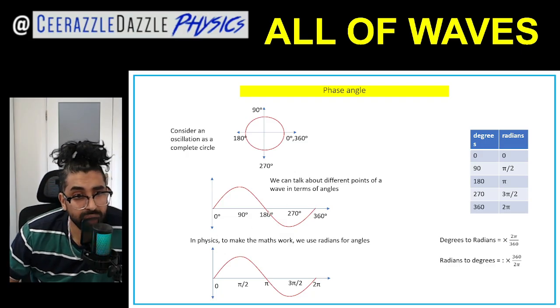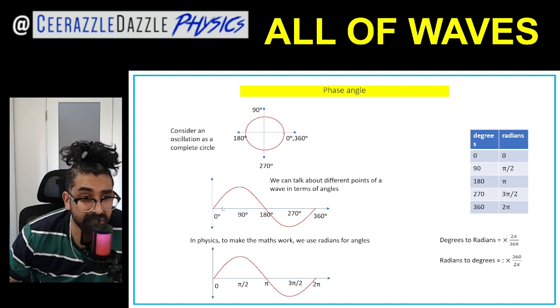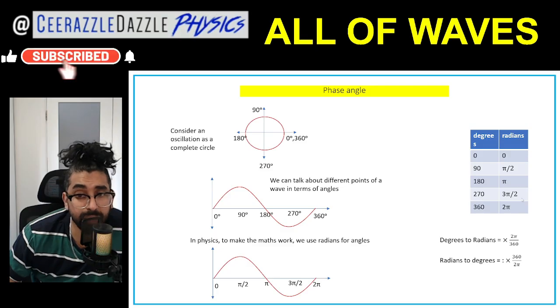But in physics, we don't use angles in terms of degrees. We try and use radians. So make sure you can convert from degrees to radians. We're going to say 360 degrees is 2 pi radians. So those are the units from now on. If I have 0 degrees, it's 0 radians. If I have 360 degrees, it's 2 pi. 180 degrees is now pi, because 2 pi divided by 2 makes pi. And 90 will be pi over 2, and 270 degrees makes it 3 pi over 2.